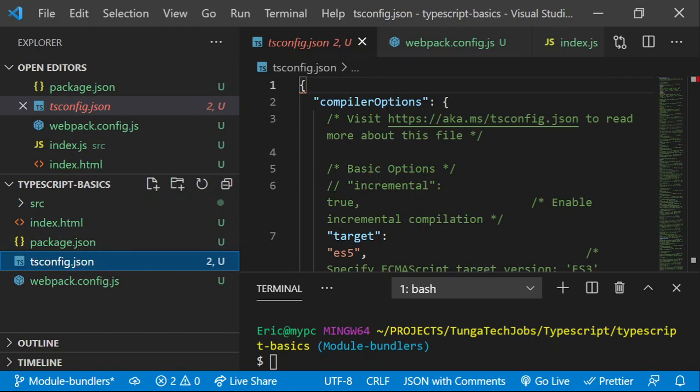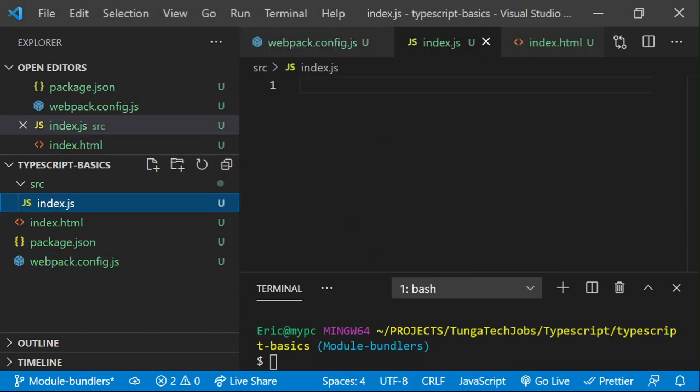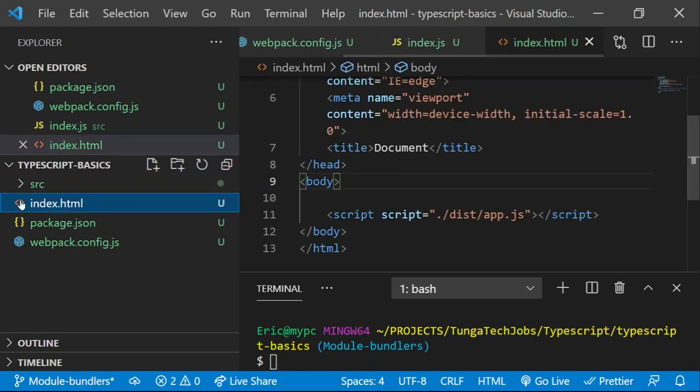So by now just delete the TS config. We'll look at that later on. Since I've already configured my folder structure, everything works just the way I want it.